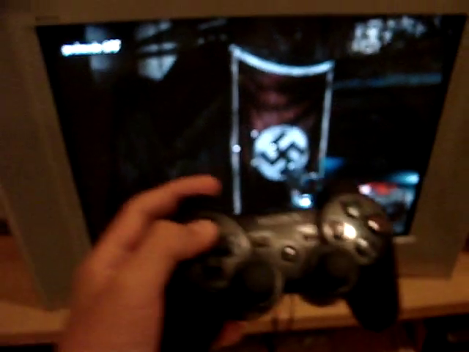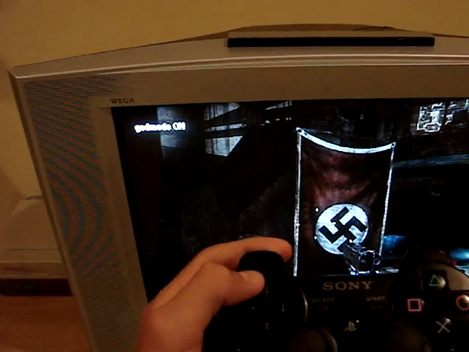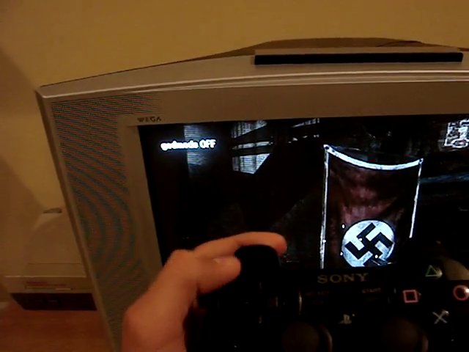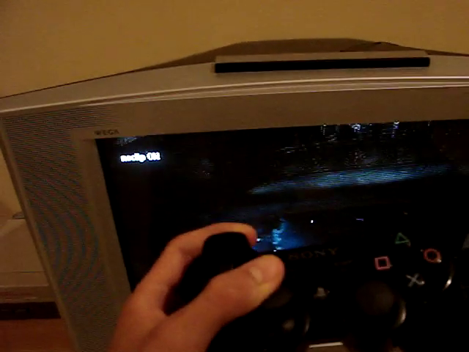Wait for it to start up, and now you are playing the modded version. As you can see in the top right corner, oh hold on, my quality's a little bit bad here. I'm going to go up front for you guys and show you what the mod does. So as you can see, I am here. The controls are, press up on this, it turns on your god mode. God mode on, press it again, god mode off. On your right D-pad, press that. It's going to give you no clip, so you can go through walls, everything like that, just zoom through the map, all that fun stuff.